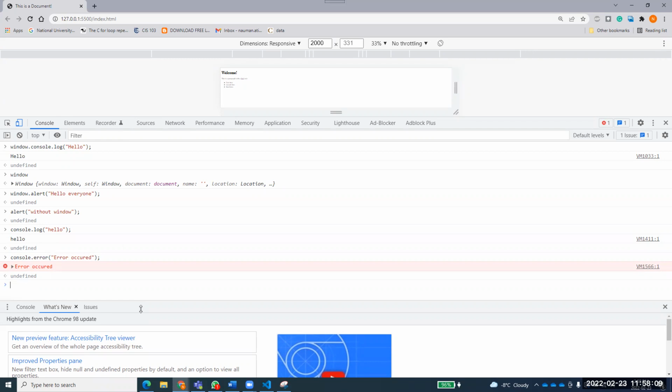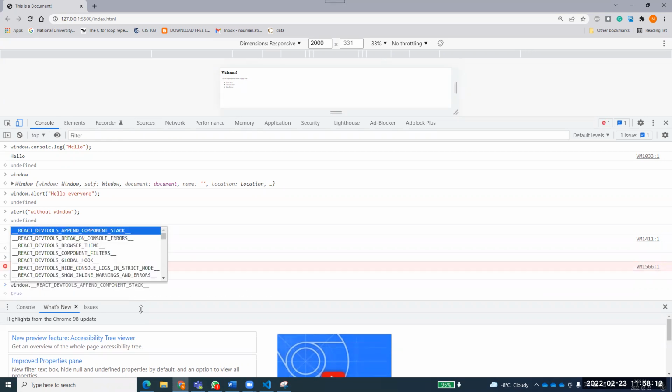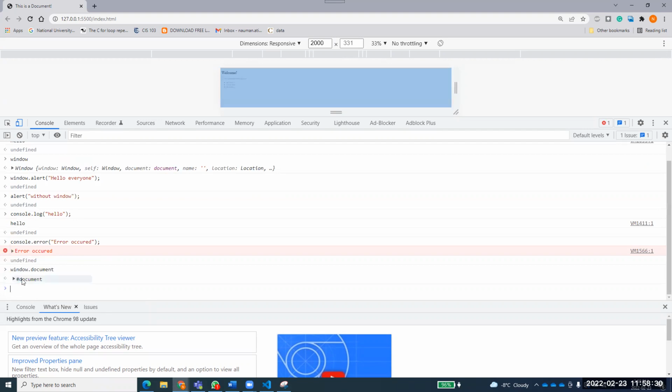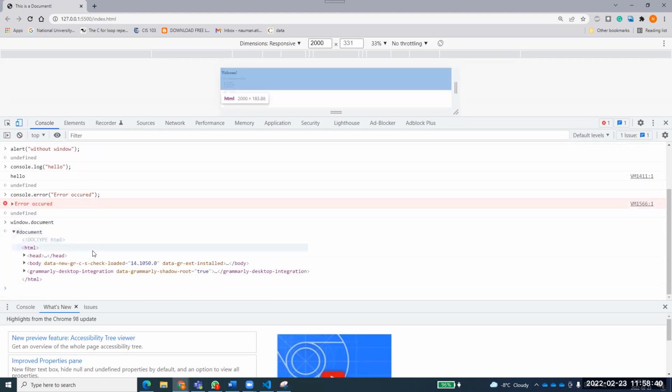Now this window has a very important component which is called document, and that is where we have to play all our document object model play. Window has a very important component called document. So if I click on that one, if I enter that, you see what happens here. On the top of my window, I am having all my document shaded over there. If I open this up, you will find all the document, the code which I was looking at is available over here.